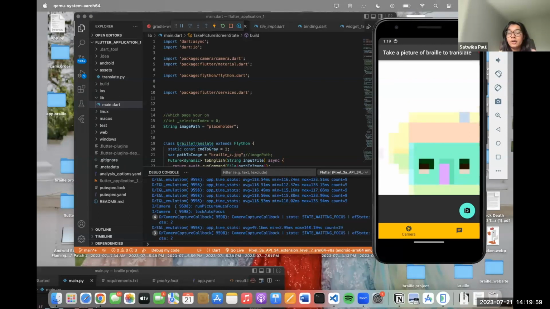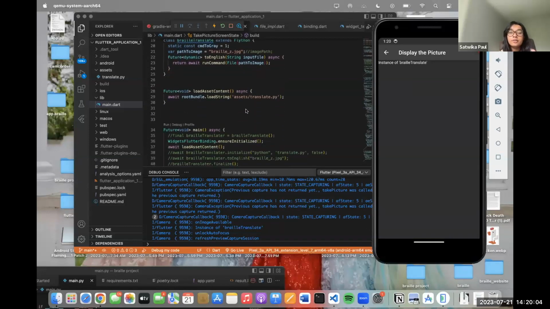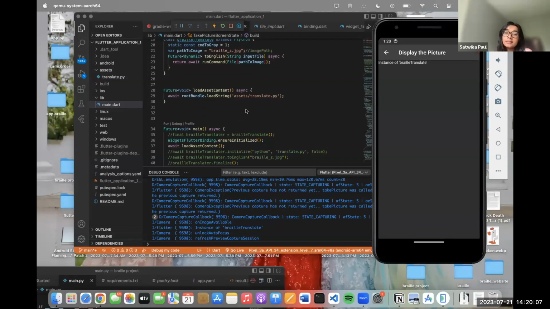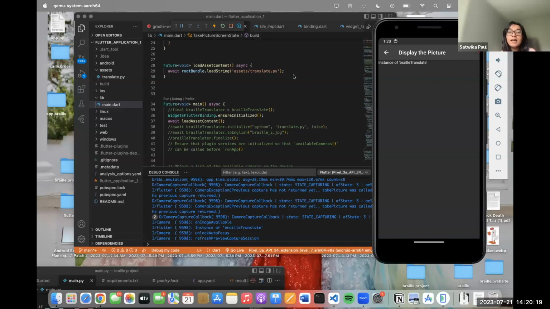But if you take the photo, the goal is ultimately to pass it into the Python function that we've created that hosts our image segmentation as well as the machine learning model and run it through the translation system. And then our ultimate goal will be to display the translated text just here. We have that in, but it's not quite implemented yet. So I'm sure it will be implemented eventually. But that's the startings of our app. Since we just started this yesterday, it's all pretty much in the works, but I think it's very good progress so far.